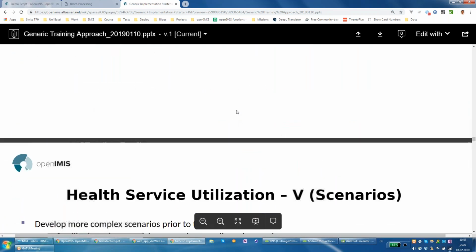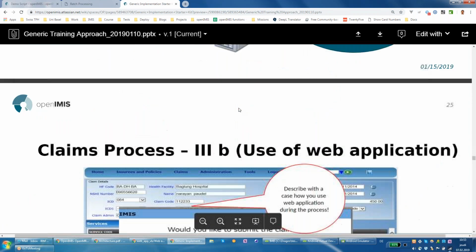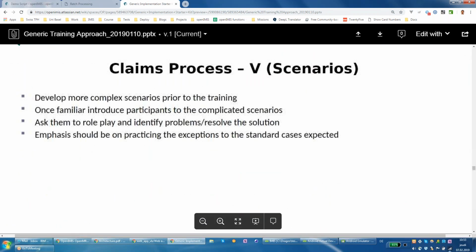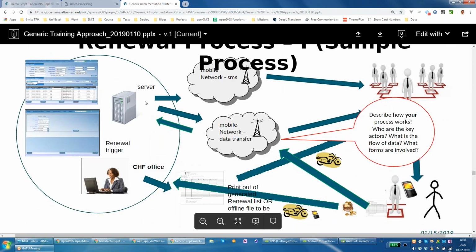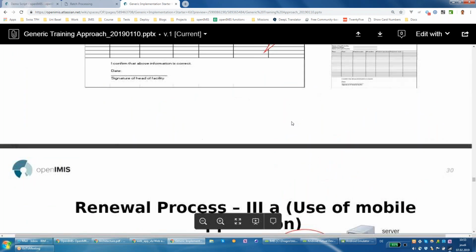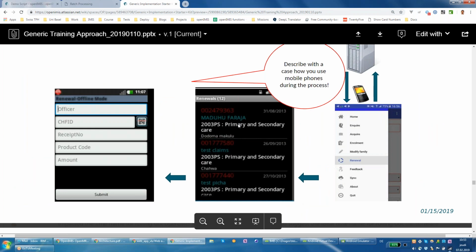Sorry about that. I'm using a different login, so I don't have policies which are already showing in the system. But basically, the server is sending out this information to the enrollment officer, and on their phone they get a list like this. It's kind of a to-do list. You've got 15 different households which are expiring in this month, and go and renew them. So the enrollment officer would just select one of these, and then the same interfaces would come out.